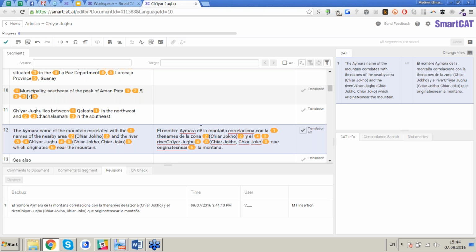As I said, I'm not that good at Spanish, so I will not try, but generally speaking, I don't recommend you use the machine translation for highly sensitive documents, for some marketing or literary documents, because they limit your creativity, and it's always better to start from the very beginning. But if it is some easy document, maybe some technical manual where the language is very simple, you can easily use it and edit it later. Actually, this is called post-editing, and we will come to this in the next section of the presentation.